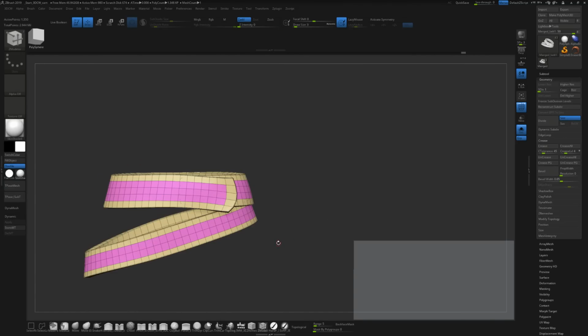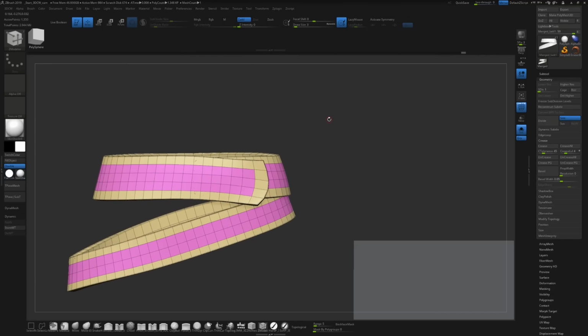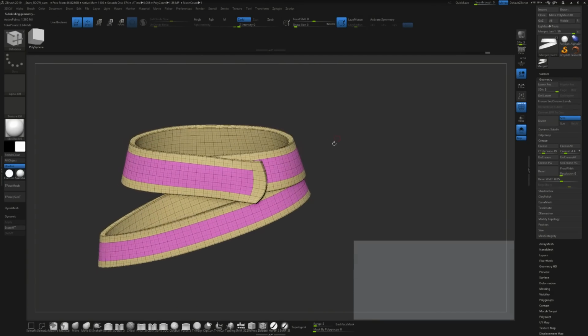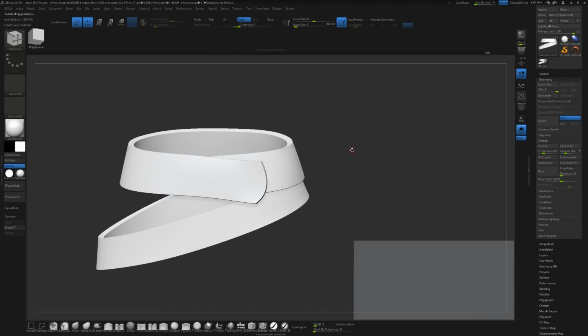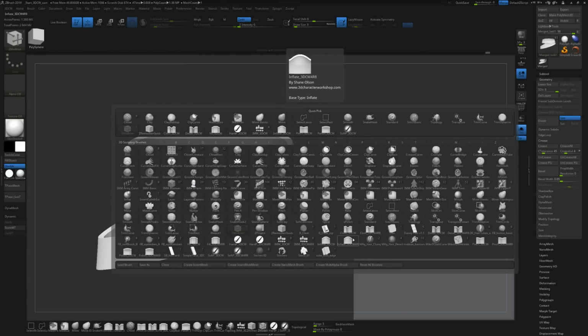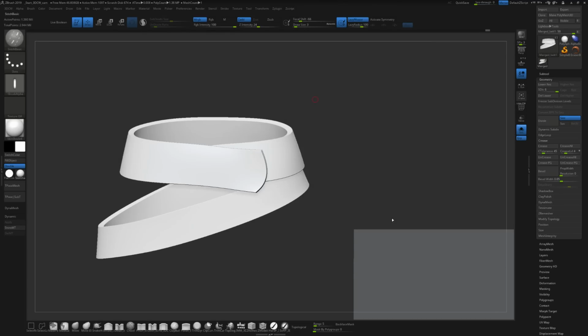Okay, so can you guys see that now? What I've done, I've basically surrounded the belt with, well, I've separated it into sections. So now I can go up like this. And with this stitch brush, you can turn any brush you want into a curve brush, okay? Just by turning on curve. So if I go to brushes and I go to stitch, let me see if there's another one. I'll just use this, basic stitch.